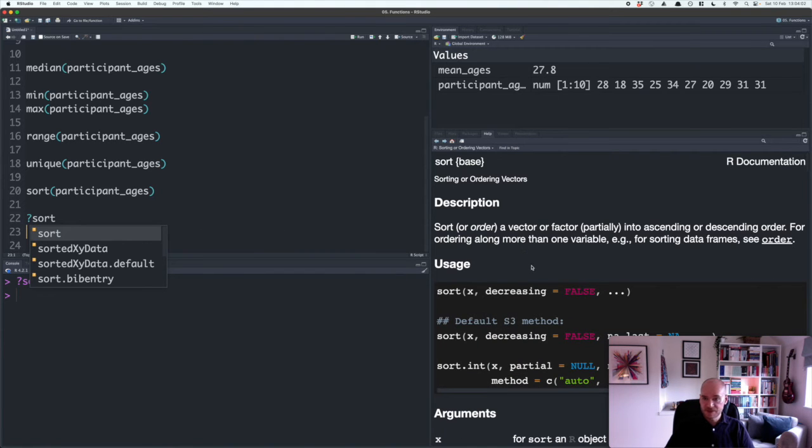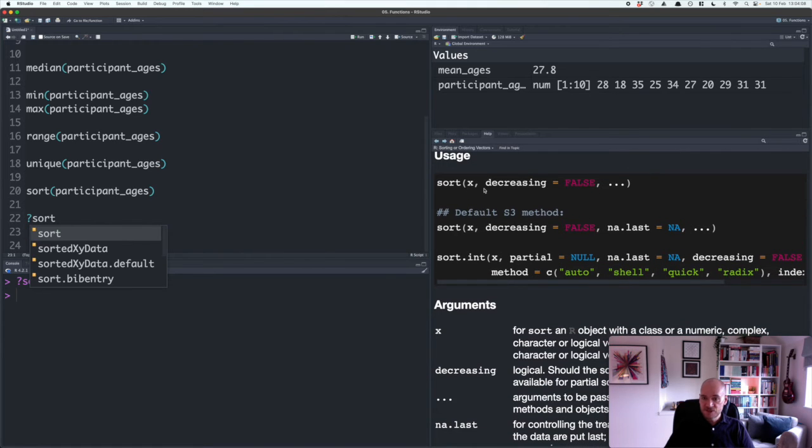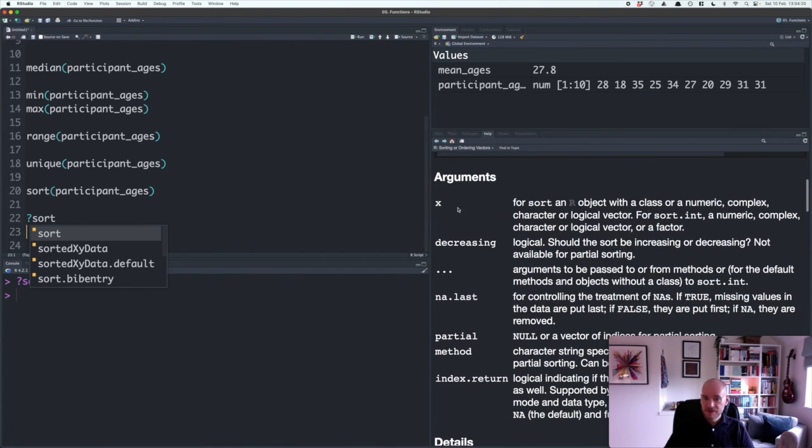So we just type in ?sort and it will open up the help file in the RStudio window. And we see that it takes two arguments, one called x and one called decreasing, which is set to a default value of false. So if you go a little bit further down into the help file, it will explain what these argument names mean. So x refers to basically the data that you're passing into the function. So it can be numeric, character, or a logical vector. We talked about these types of data elements in a previous video. In our case, we passed to it a numeric vector, but it also has another argument called decreasing. And this controls whether the sorting function will return increasing or decreasing values.